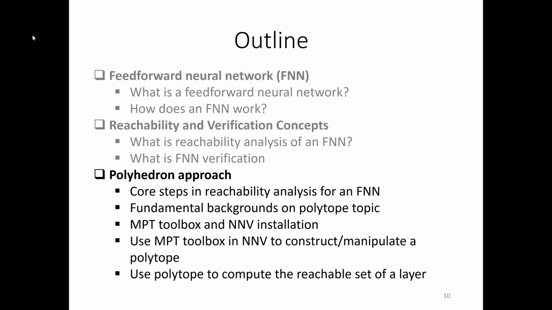Finally, I'm going to use a polytope to compute the reachable set of a single layer, using a very small two-dimensional example. Any questions until now? Okay, good. So let's go.